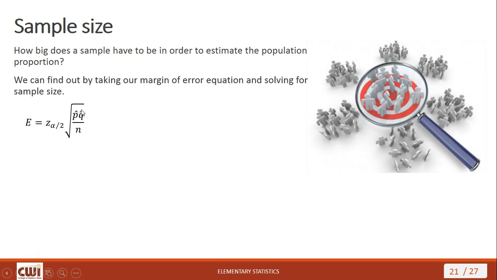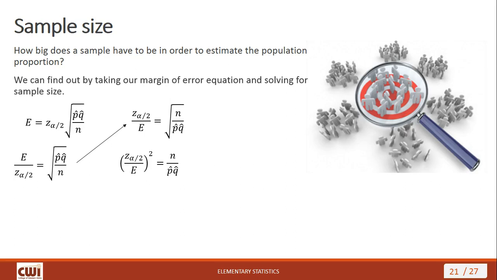So what we're going to do is take this equation and solve it for sample size so that we can get an equation that lets us calculate the minimum sample size that we need. So the first thing I'm going to do is divide both sides of my equation by the critical value z-score, z sub alpha over 2. That brings that value over to the left side of my equation. Then I'm going to take the reciprocal of both sides. So I'm basically flipping my fractions over on each other. So what was on top goes on the bottom. What was on the bottom is now on the top.